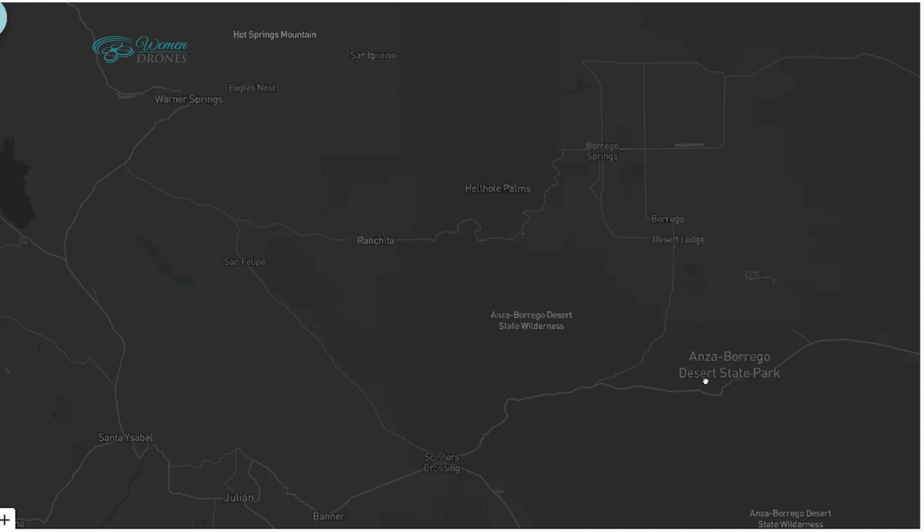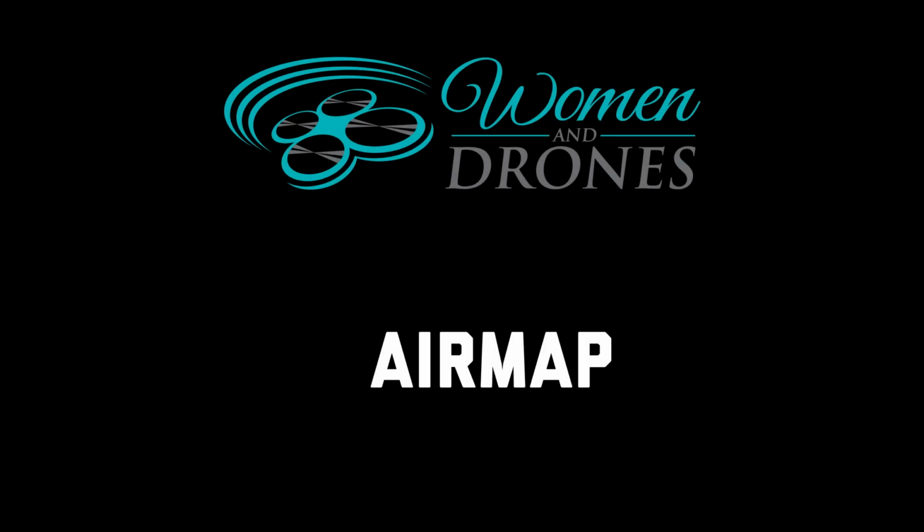Ultimately, if you know that there's a discrepancy between the state park and what you see in the AirMap app, as the pilot in command you're going to need to take that information into account. If the state park is saying that you can't do it, then follow the rules as well. But it is something that we're working on. I made a note of this and we're going to review it, but I wanted to explain at least why there's a difference between national park and state park information. Thank you both for the presentation also. That kind of wraps it up.